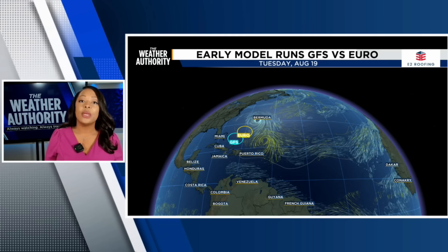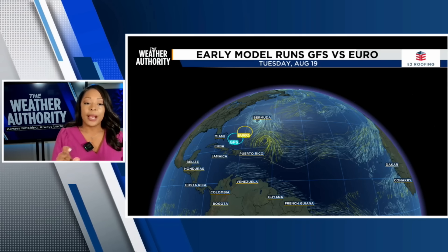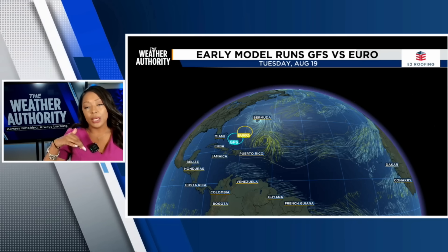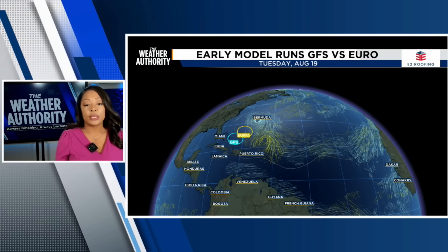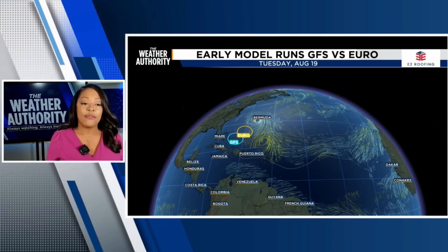Any forecast is valid within the first two days — 48 hours — so as we track this we slowly make steps toward accuracy. But at this point we do know for a fact it will likely become a hurricane, a category one hurricane, within the next 24 to 48 hours, based upon its slow intensification that is occurring. However, rapid intensification is possible toward the latter half of this storm.